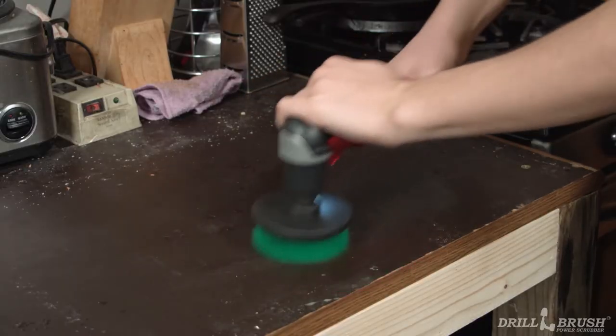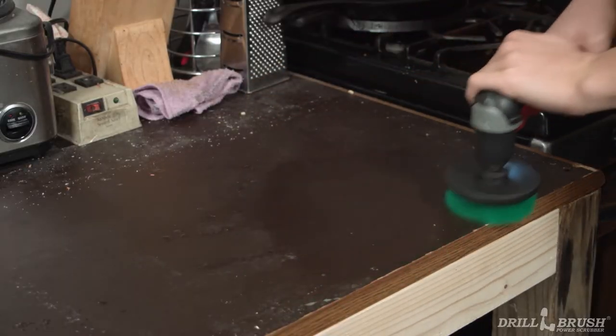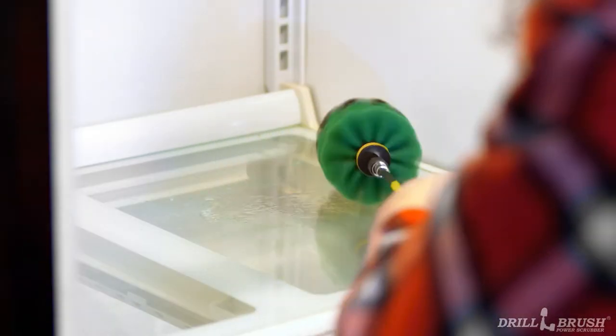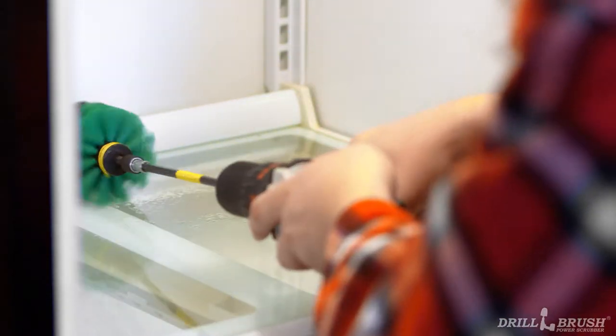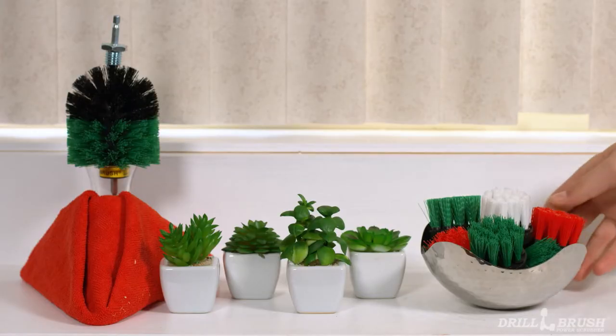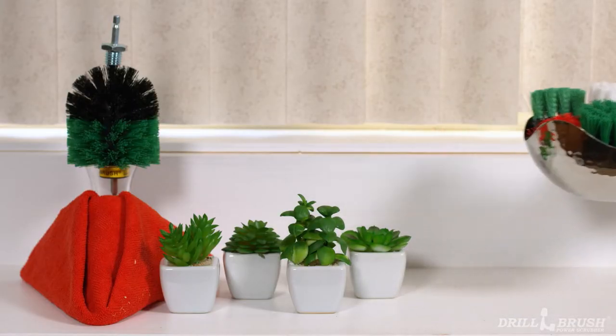Use a flat brush to cut through grime on tables and countertops, and a bullet-shaped brush to bring out the shine in your sink. Even those mystery stains in the back of your fridge aren't out of reach with our 5 and 7-inch extensions. Work your way around the house and find the little details that need cleaning.